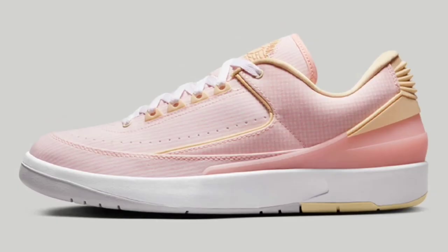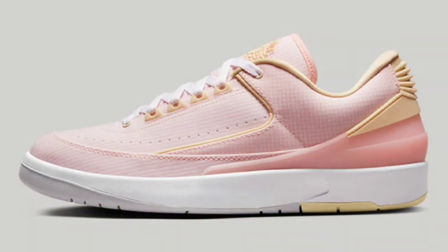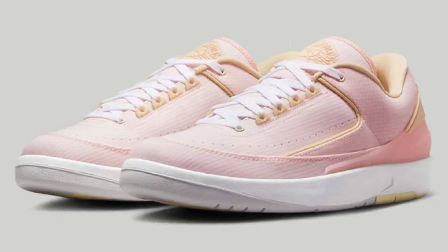Next up on April 8th for a retail price of $150, we have the Air Jordan 2 Low Seed Sucker. The color scheme features atmosphere, white, pale vanilla, and photon dust. This Jordan 2 Low is constructed with a mix of materials — striped and checkered with sea sucker textile and a tinted heel counter. Other details include the classic Wings and Nike Air logos with the OG molded sock liner. Comes in full men's sizing with special packaging, no grade school sizing.